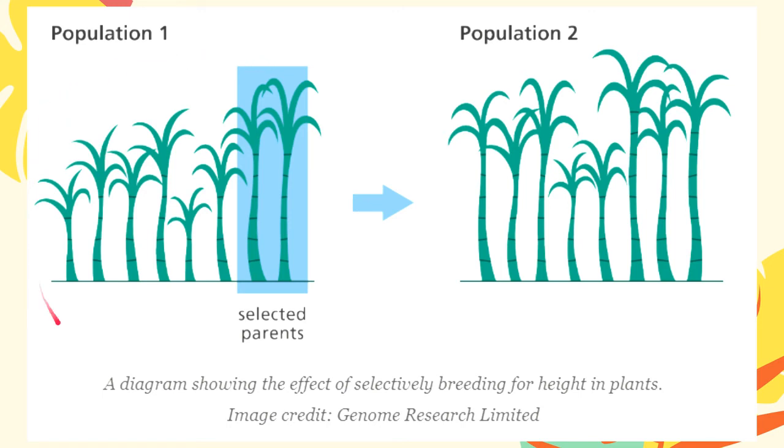If this is the population of whatever organism that you are working on, you choose to be the parents those individuals with those desirable characteristics that you want. And they will be the ones to become the parents of the new population. So it is expected that if you prefer, for example, this tall height of the plants, and if you breed them, most of their offspring will have the same phenotype or same traits. So for the next generation, you only choose these organisms to breed, and then it will create taller and taller plants in the future. So it shows us the effect of selective breeding, in this example for height of plants, but the same principle is done in other organisms.